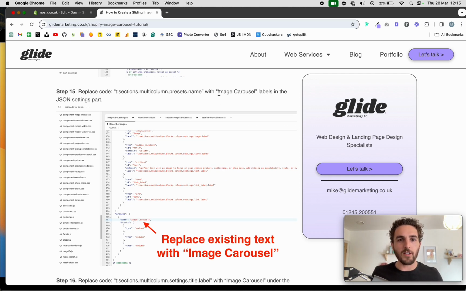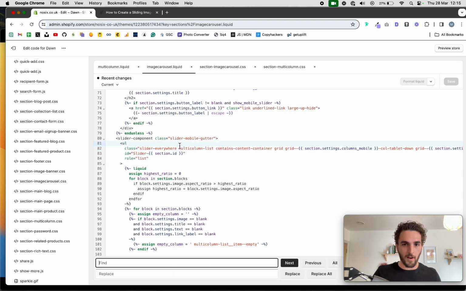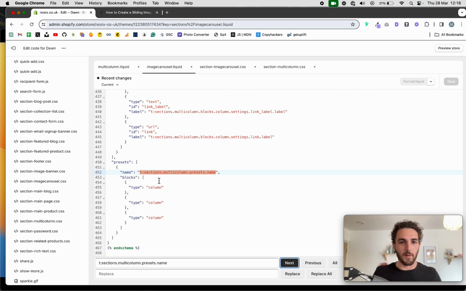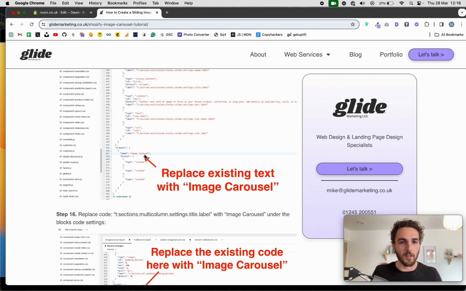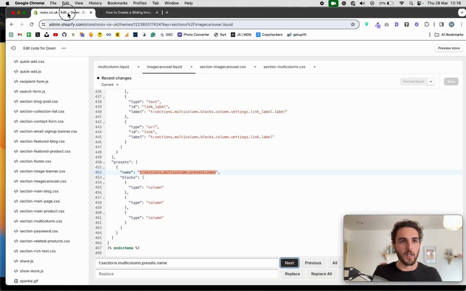So let's just tell you what we'll do. Excuse me if I can talk. We'll copy this because it's easier to find using the search tool. So right, there we go. We found it. Let's just make sure my screenshot's the same. Yep. So presets is the word above. So you need to take all that out. I'm just going to highlight it, and we write image carousel in with a space.